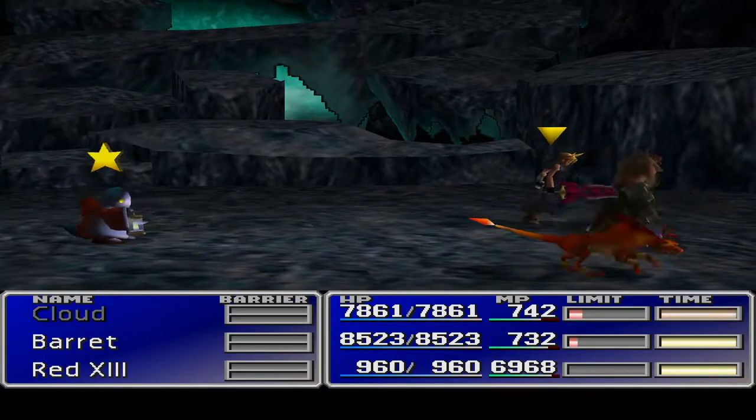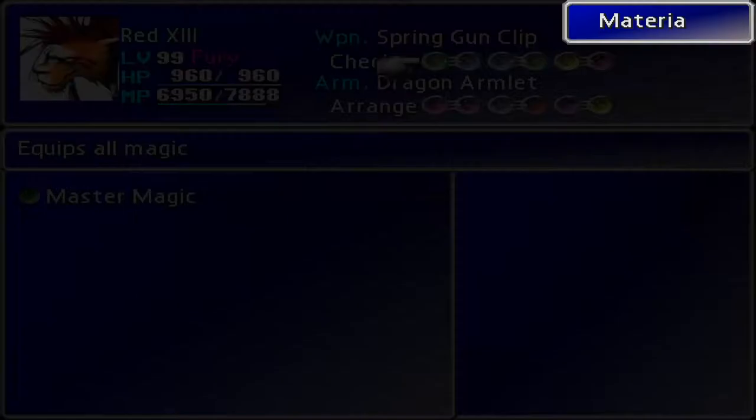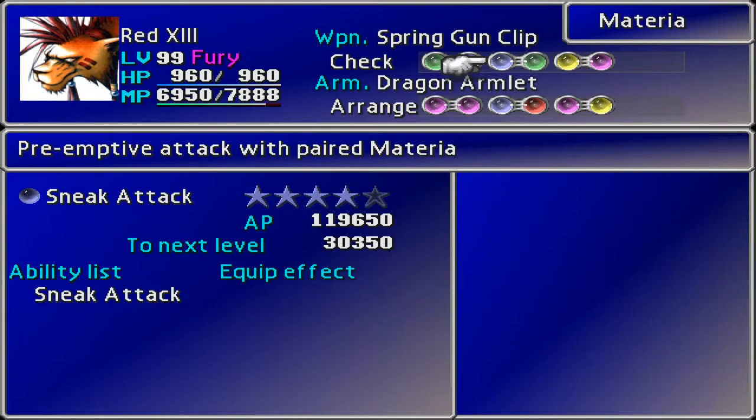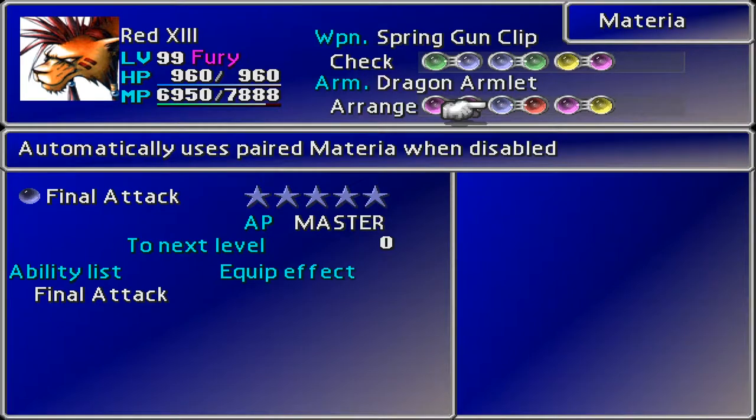So unfortunately, because the Phoenix final attack combo, if we have a look up here, I've got one on him right now. This would normally be the perfect thing to keep him alive. Phoenix, final attack, both mastered, would be beautiful. Unfortunately, at the time, I didn't have these.